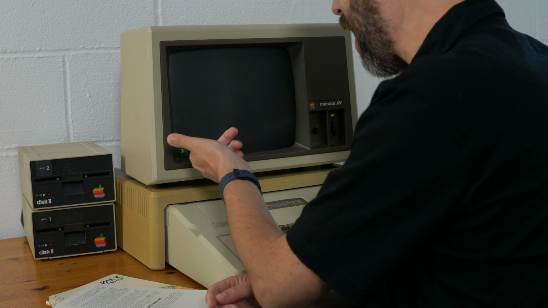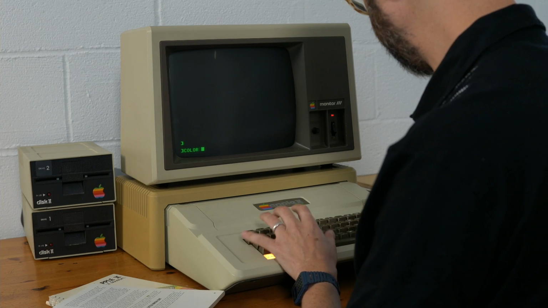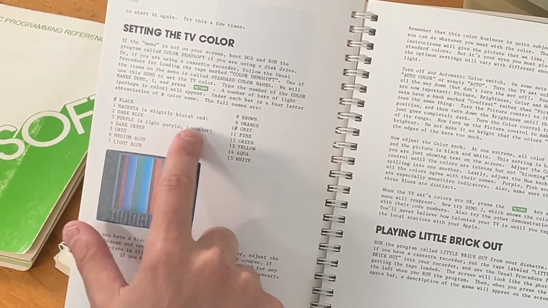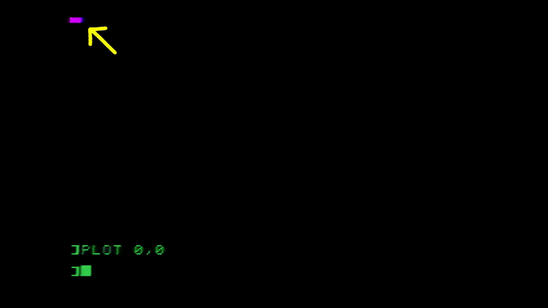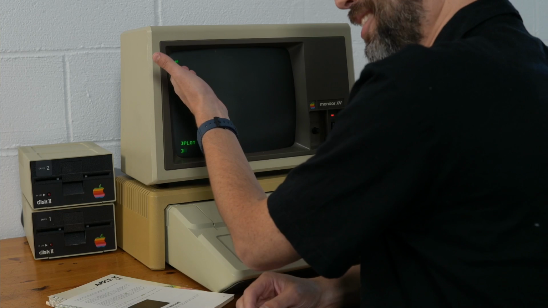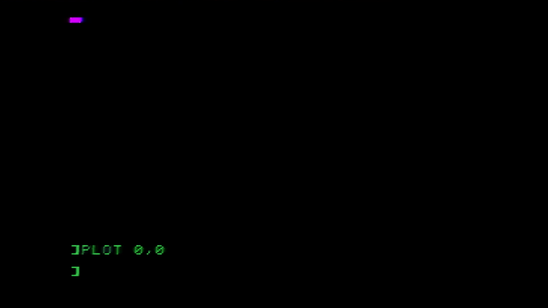One of the nice things about graphics mode is that I've still got a little prompt here at the bottom. I get about 3 rows of text to work with while I've got the graphics mode at the top of the screen. And I can set the color to, let's try what it's telling me is purple, light purple, lavender. And then let's plot a point, 0, 0. Look at that. Is it purple? I don't know. I'm seeing just green right here, but you're probably seeing purple right in the top left. Just like Processing or p5, 0, 0, top left.